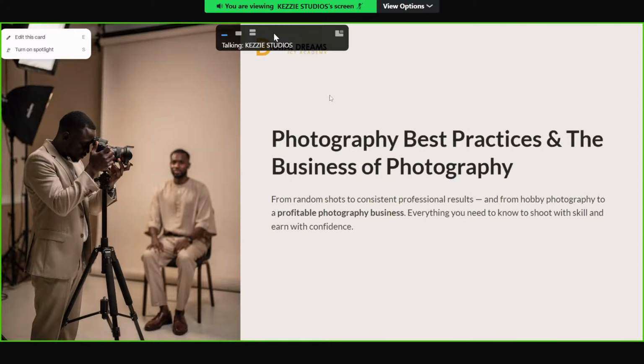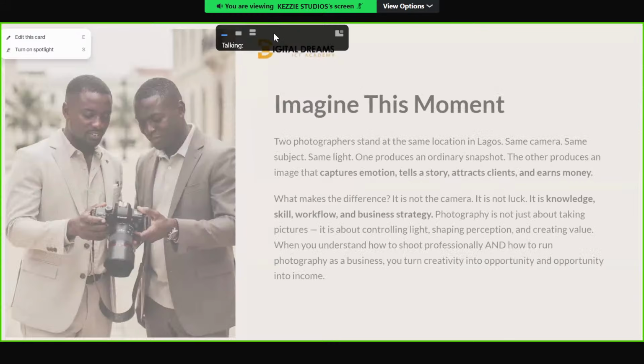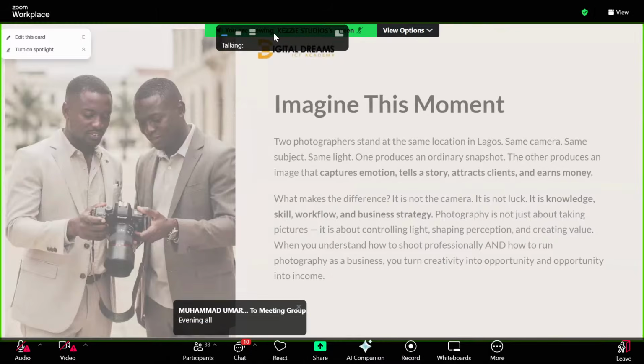Photography is not just about taking pictures. It's about controlling light, shaping perception, and creating value. When you understand how to shoot professionally and how to run photography as a business, you can creatively turn talent into income.